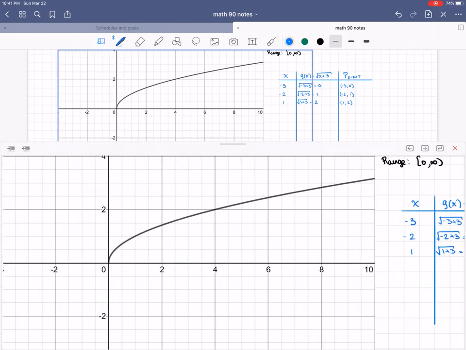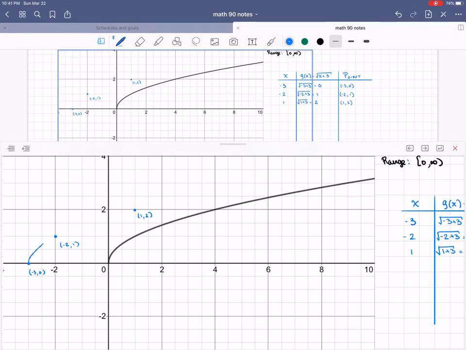So we have negative 3, 0. We have negative 2, 1, and then we have 1, 2. Let's label them. Negative 3, 0, negative 2, 1, and 1, 2. So again, I hope that even though we haven't drawn it out yet, you're already starting to see that the blue points are fleshing out a shape that's identical to the black shape, but shifted to the left this time. All right, so I'm going to draw it in.